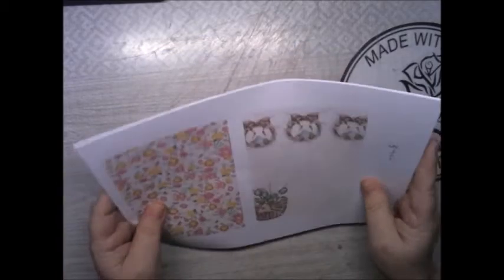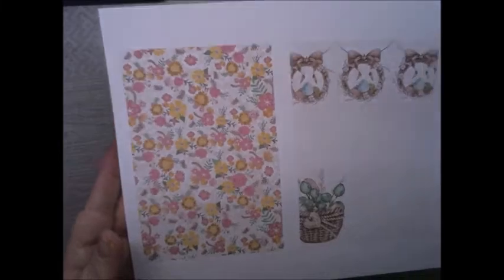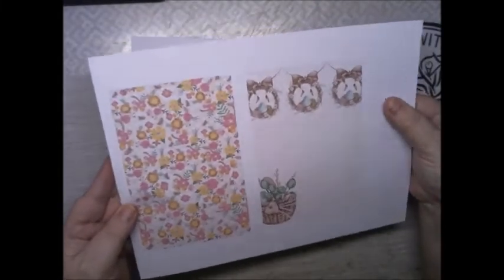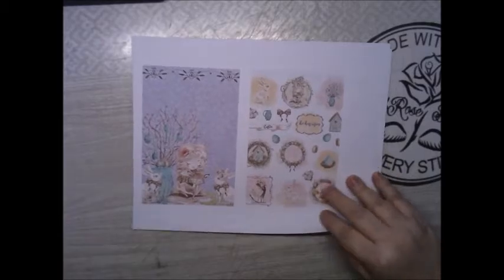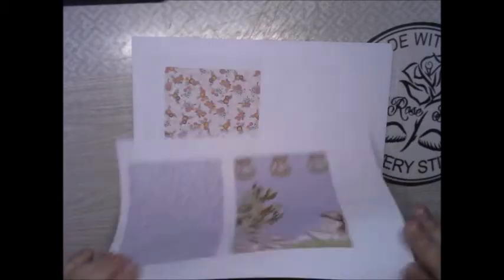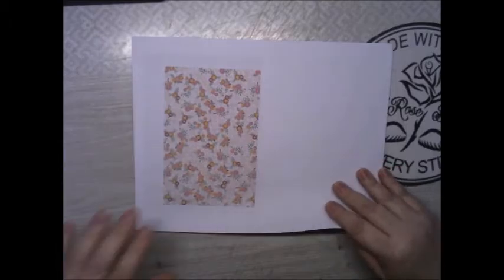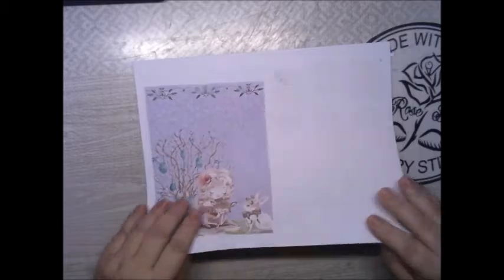I printed it. This is 4 by 6. Okay. See how small it is? I wrote the size right here so I remember. These are all the same size until I get to the next page, and it's going to state something different. The next ones. Now here we go, 5 by 7.